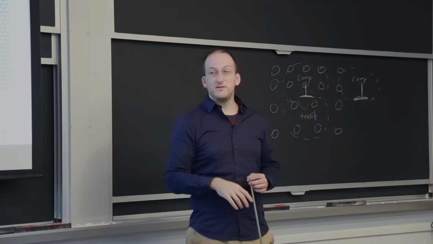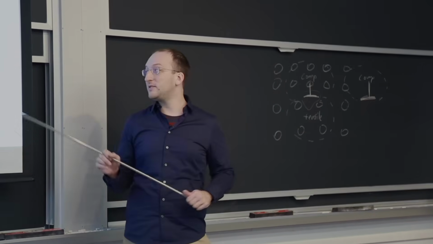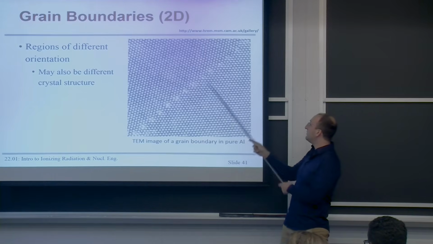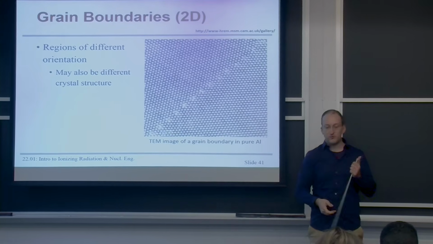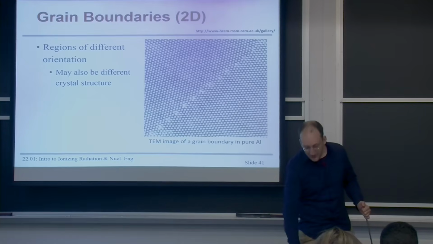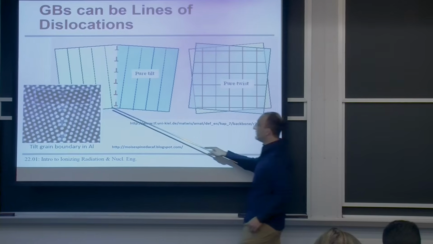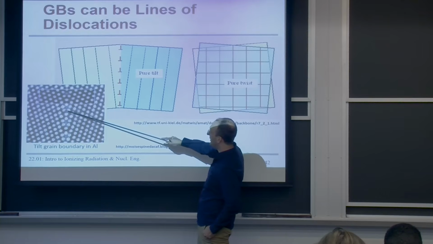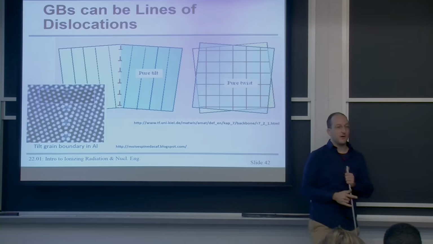Just one. OK. So it's important for you to know that we can have direct evidence for all this blackboard stuff, because you can see atoms in the transmission electron microscope and see what happens when the two of them meet. You see this kind of regular structure of empty space where the grain boundary meets, right? You can actually model it as a line of 1D dislocations, because if you take a line of 1D lines, you end up with a 2D boundary, which you can see very clearly here. It's almost like there's an extra half plane right there, another one there, another one there, and another one there. And we call that a tilt grain boundary.